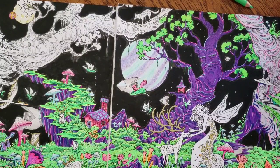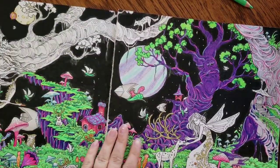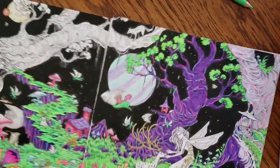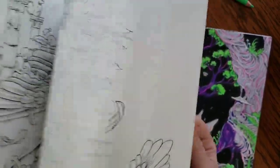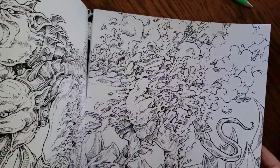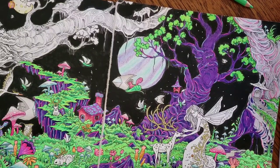So, what else did I want to do here? I think I was using my Prismacolors on these pages, but I resorted all my cups of pencils, so whatever colors I was using on here, we have to reinvestigate. Although I think I had a page somewhere in here. Ugh, my book's falling apart. I think I had a page somewhere, if I can find it, that had the colors and numbers of the pencils I was using. Oh boy, this book has been worked in and moved around so much that I don't know where that page is. It's probably in my coloring stash somewhere. That's unfortunate, because I had all the colors and numbers of the pencils I was using. Oh well, figure it out.